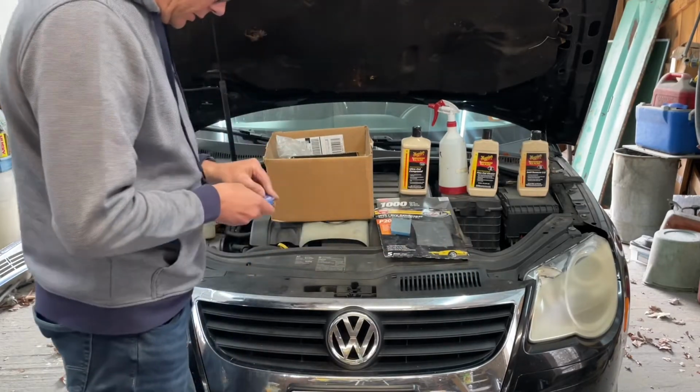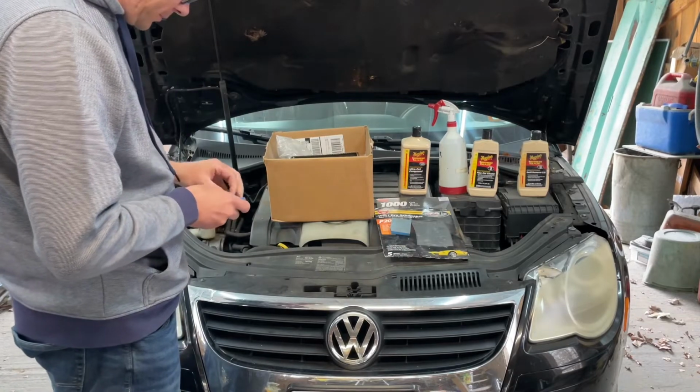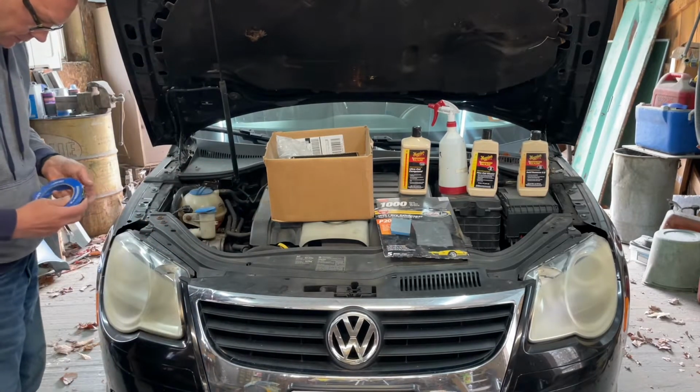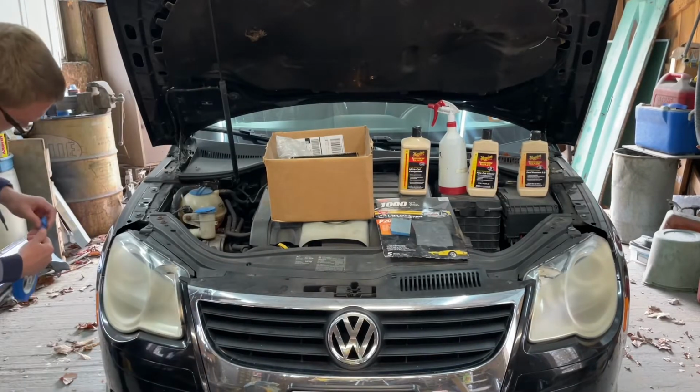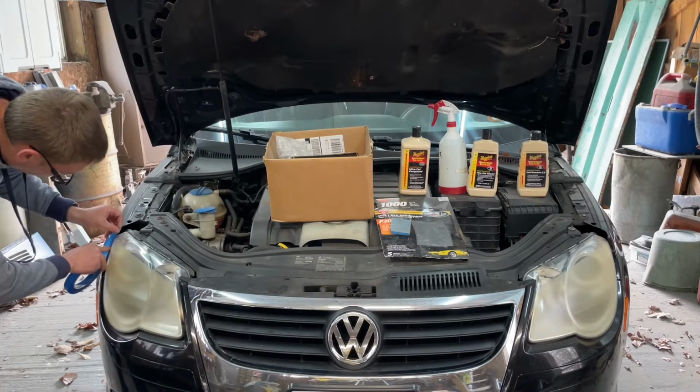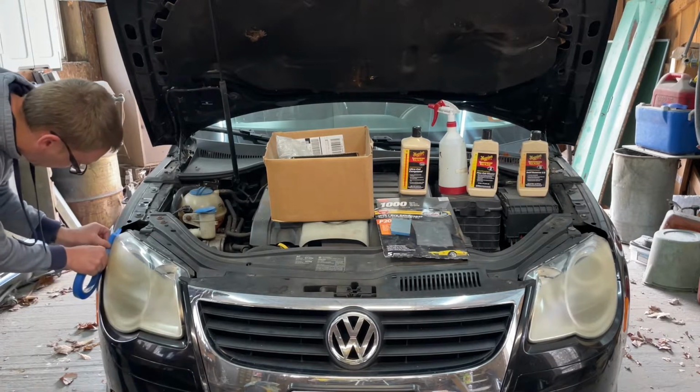We're going to tape it up. I think I'll start with this headlight here. The masking job doesn't have to be anything too spectacular. I'm just protecting the paint from getting hit when I sand and buff.